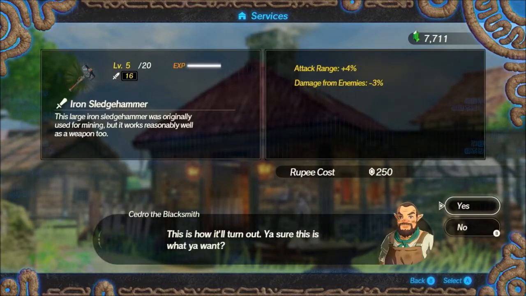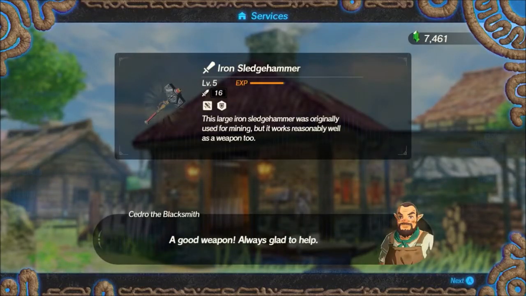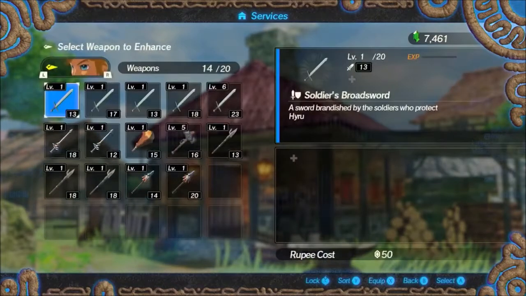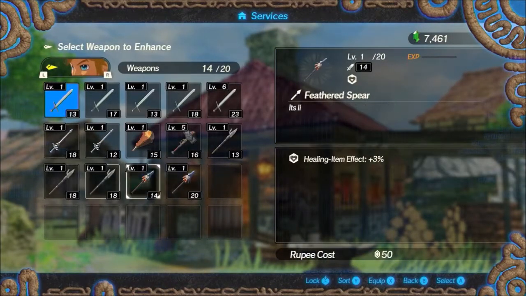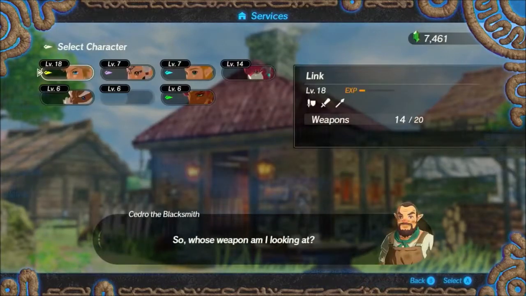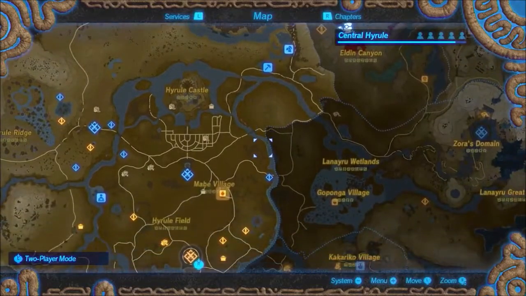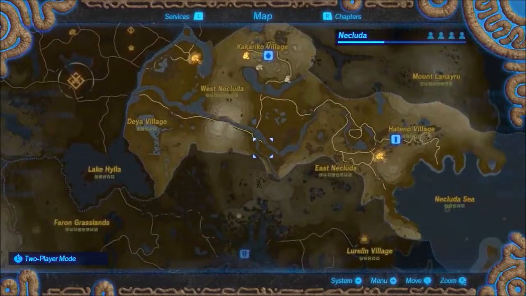You can use up to 5 different weapons, and you can strengthen them. You of course have to use rupees, so make sure you collect the rupees when you are in the stage too. And now I have my sledgehammer leveled up to 5, so I can use that for the next battle if I want to. Another thing is the materials you collected. You can make dishes.